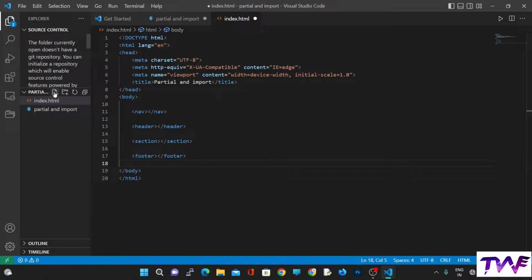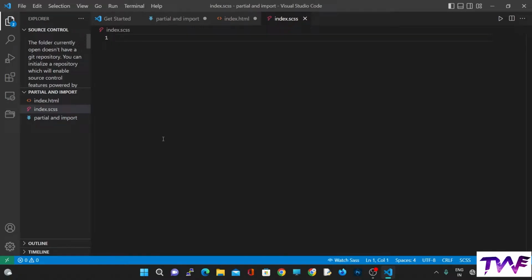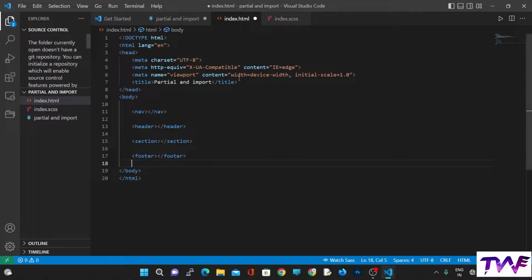So first of all, we have to create an index.scss file in order to write our Sass code. Now we have created index.scss. Now first of all, we have to link this file into our HTML file so that our web browser can easily understand this.